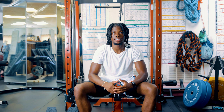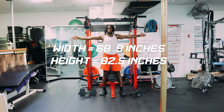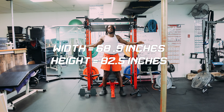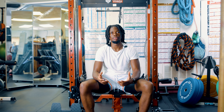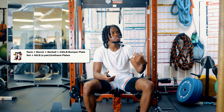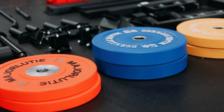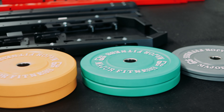Now getting into the product itself. When it's all set up and built, the space it's going to take is 68.9 inches wide and 82.5 inches tall. Obviously, before you buy this, you want to make sure you have enough space — make sure it's not bigger than your ceiling and that you have enough room to do your work. The package I got comes with everything: the weight bench and the weights. Some packages only come with the rack itself. If you get the one that comes with weights, you get a set of 10-pound weights, 25-pound weights, a set of 35 pounds, 45 pounds, and 55 pounds.